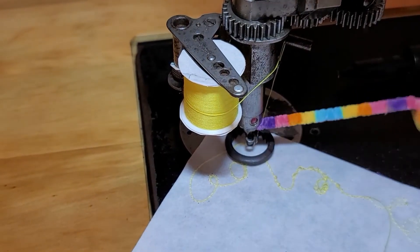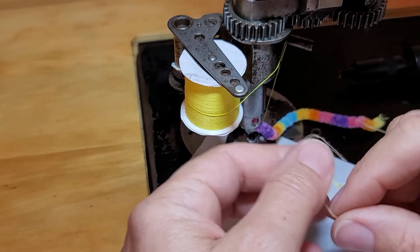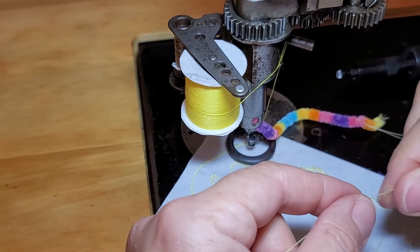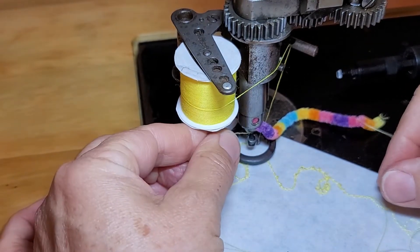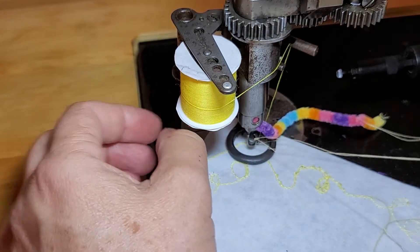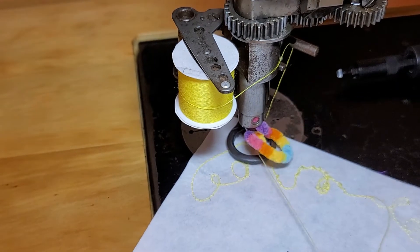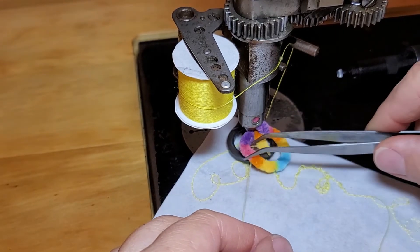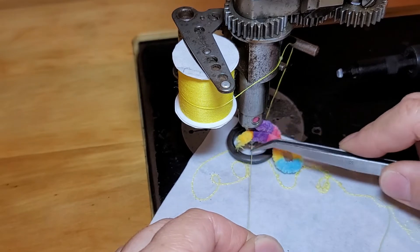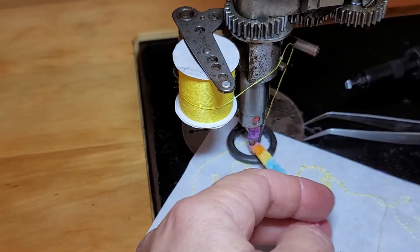Now I have to get my thread down through the nipple — you have to pick the right size nipple to use. I'm going to take the end of my string and try to feed that through the big nipple. The tweezers come in handy here. I'm going to pull this whole thing through without making a knot. The caterpillar thread doubled up — I wasn't sure it would go through, but it does. I'm pulling my caterpillar thread through — good to go.